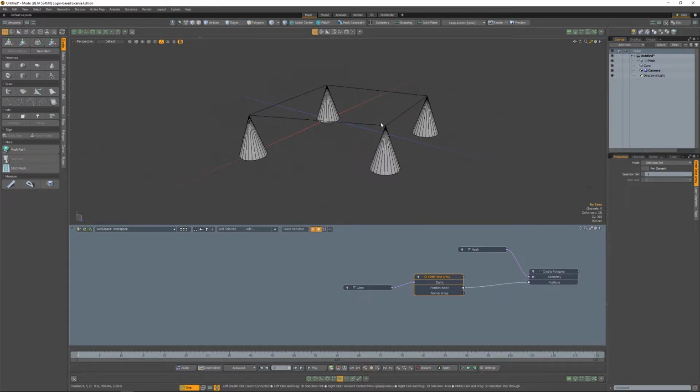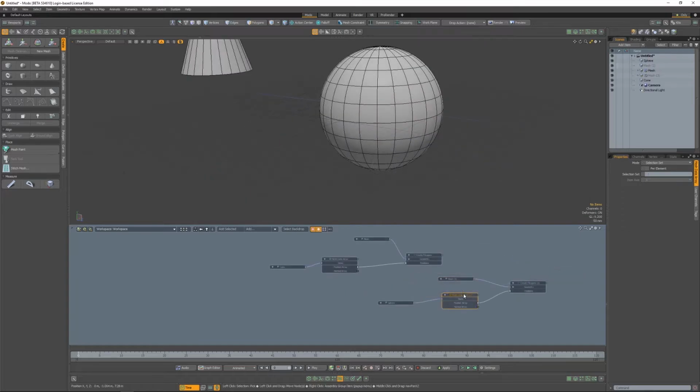In this case, we used a single mesh, but you can also use instances and also multiple mesh items. So with this method, we used vertices to create the array, but we can also use polygons. In this example, what we've done is applied a selection set to some polygons, then duplicated the entire schematic structure, connected everything up appropriately. Now we need to specify the selection set, and this one's called 2.